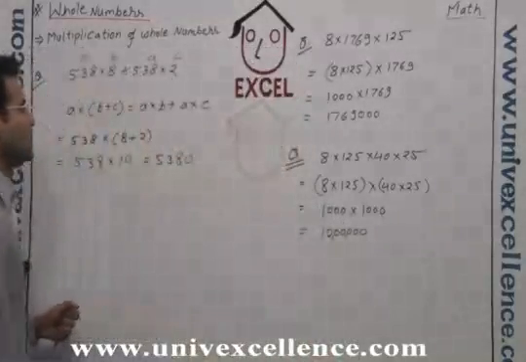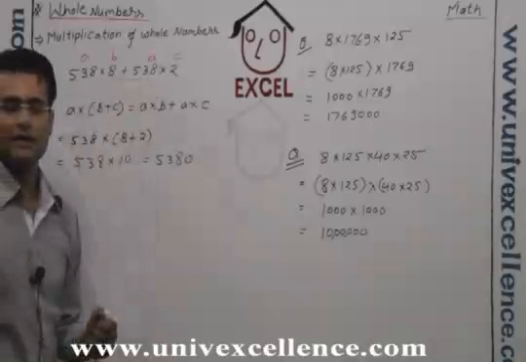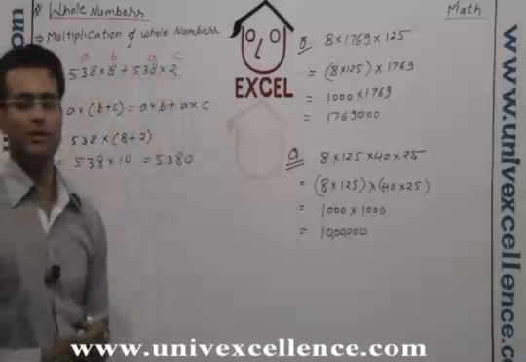So just find out the way to make the zero. Here we can see that this is the distributive property. Whenever you see a common number there, you can use the distributive property.